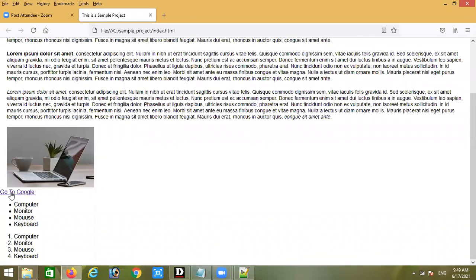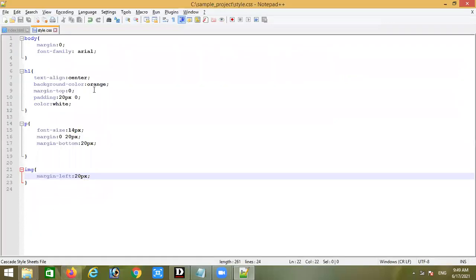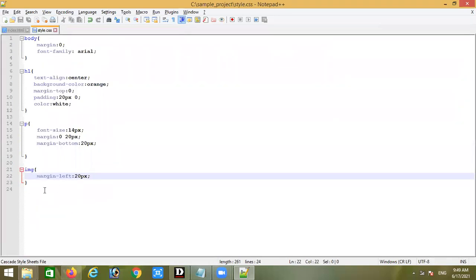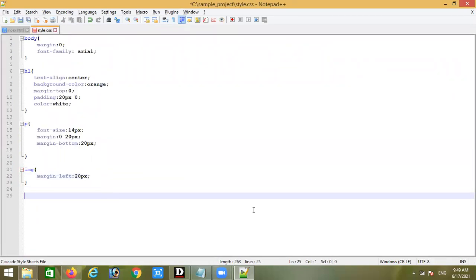And I'll make some space for this link. So what I'll do is give style to the link. To do that, I'll use the anchor tag, because I have made the link with the anchor tag. So in the anchor tag, I'll make the style.